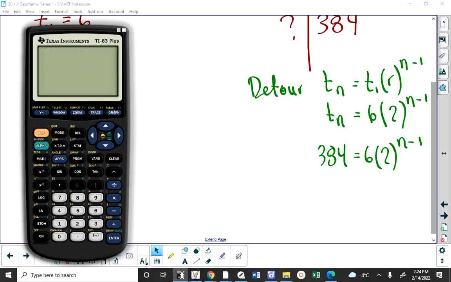Go to my table now. Oh, that makes more sense. Oh, there's 384. 7. Did I guess 7? By the way, I did. Wow. It's not a stroke of genius. It was just a fluke. It was just a number that popped into my head.